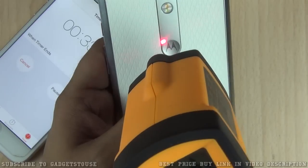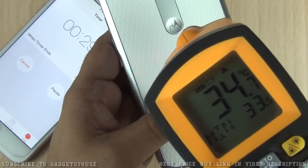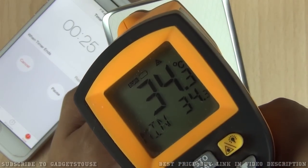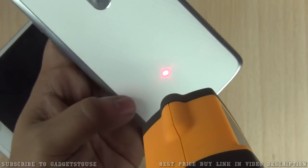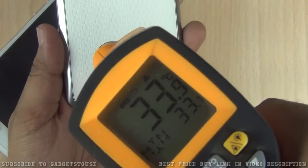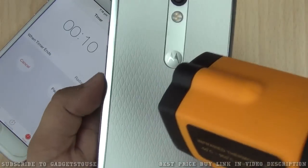Let's take a look over the back side. At the back side over here we have 34 degrees, okay, it is 34.5. And over there on the top, it is again the same. So it is 34 degrees approximately. So again, even when extreme gaming is done with Asphalt 8, the device temperature will not go above 40 degrees, as per what we have experienced previously as well.